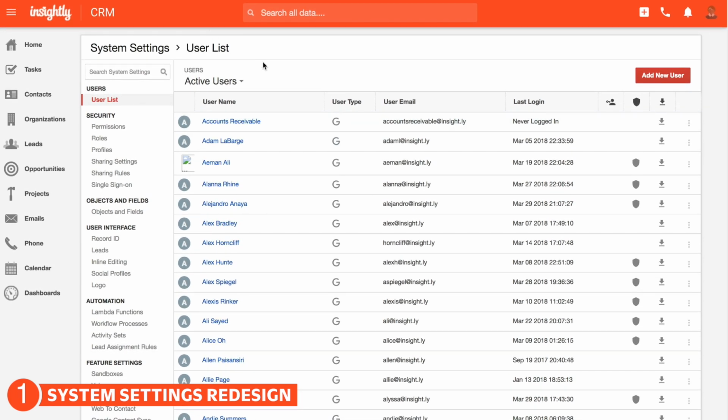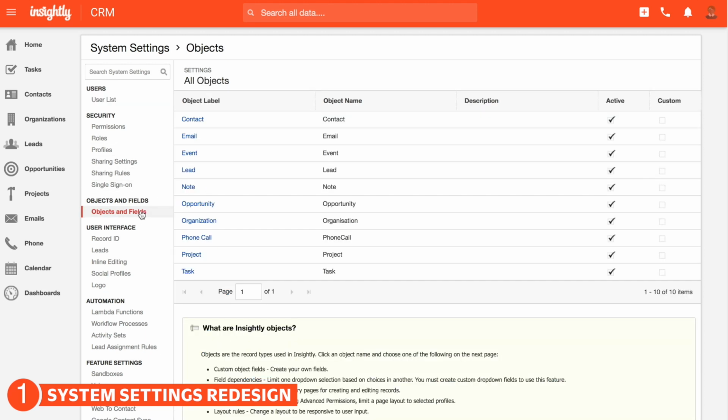All right, let's get into the meat of this. Are you ready, Tony? I'm ready. So what if we want to look at our custom fields, John? Custom fields are the most important thing when you're setting up your CRM, and a lot of the developments that we're talking about today all revolve around your custom fields and your objects.